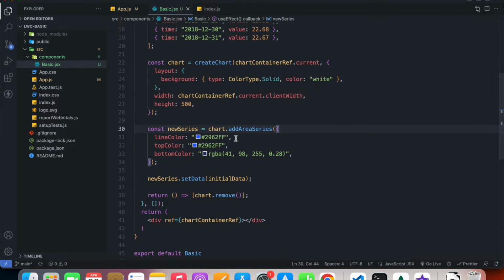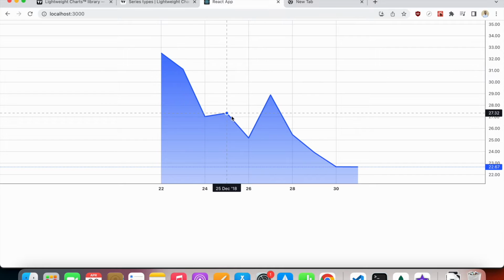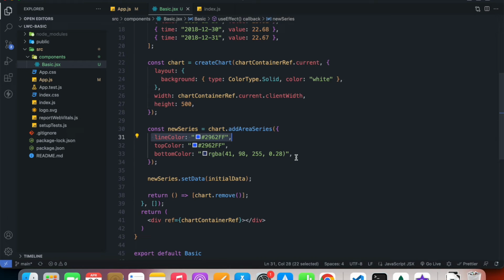Inside our code again, we can see that we're passing an object inside our add area series method. This object contains all the customization options that's related to add area series. So we have line color, top color, and bottom color. The line color is the blue line that's on the top of the chart, and then we have top color and bottom color.